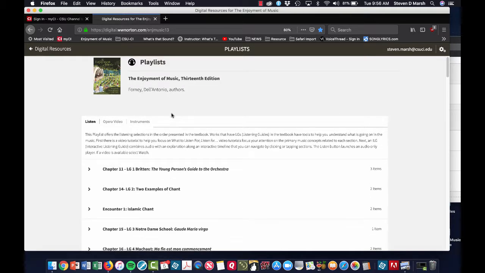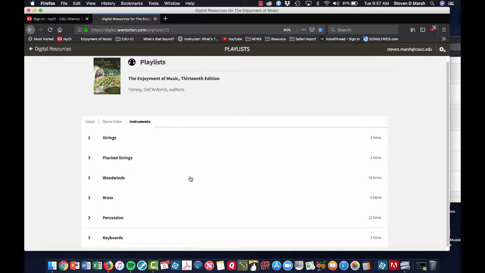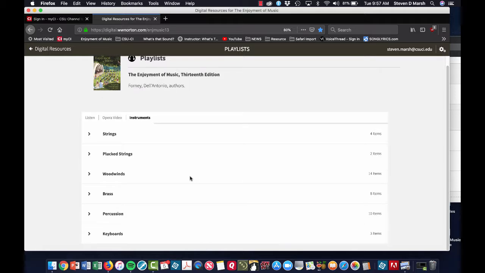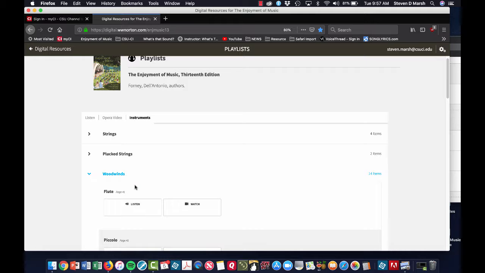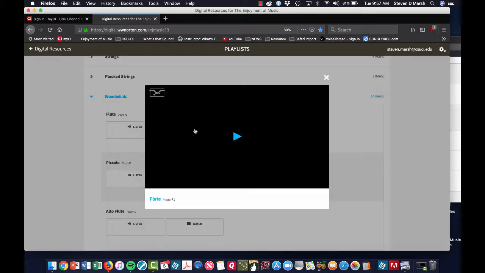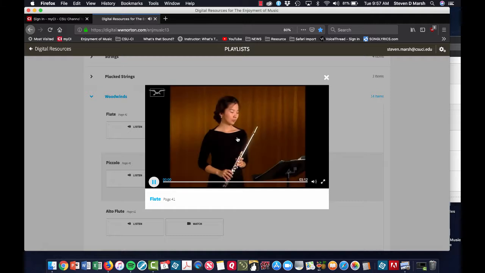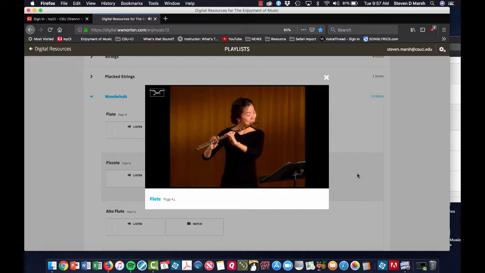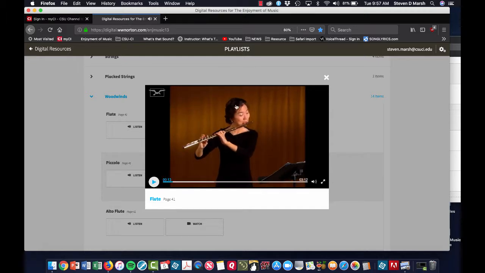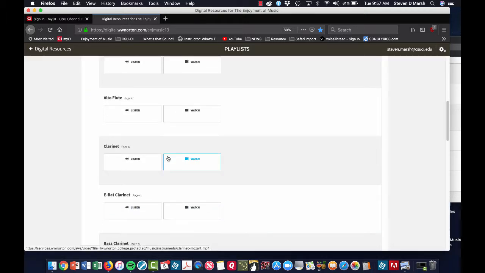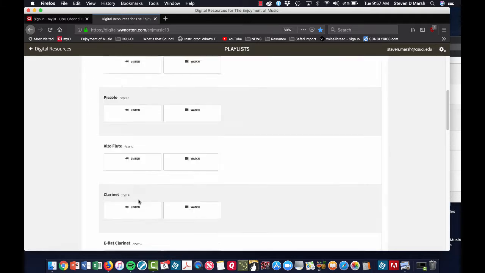So let's start with the resources for chapter 10, actually. If you go over here, you've got a couple of tabs right there. If you click on instruments, and this is especially good for people who never played in the band or orchestra in school. If you need to know more about some of the instruments, you can click on the different family of instruments like woodwinds, like the flute. You can pull up a quick little video of a flute player demonstrating her instrument. Like that. If you want to close out of it, you can go out. All the different woodwinds are listed there.